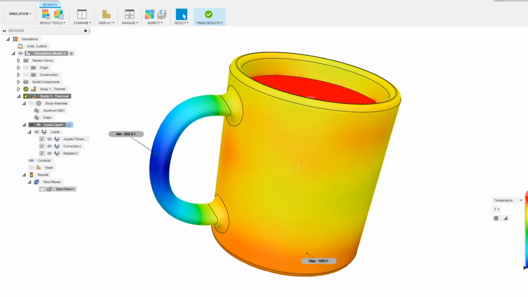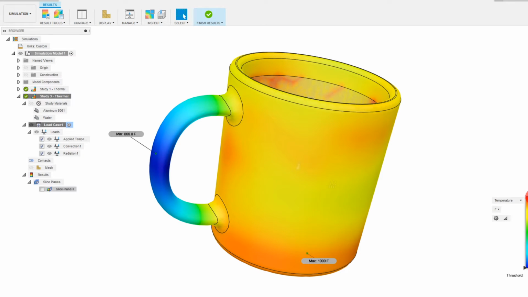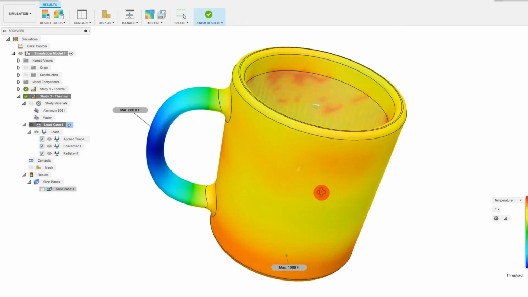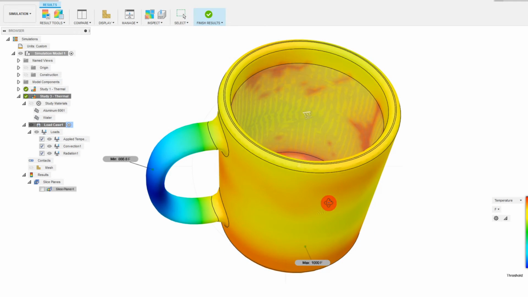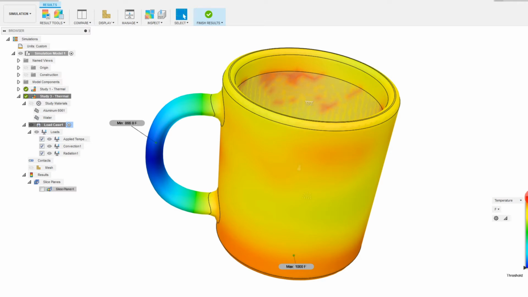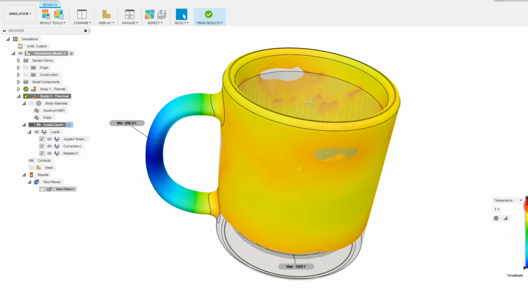Now, if I cycle through our temperature, you can see that the results are similar to what we've had before, but with one stark difference. With aluminum, the heat is more evenly distributed through the mug section, this large wide cylindrical section. When I move the slider down, you can see that a lot of this part disappears all at once. That's because a lot of this part is around the same temperature, which is 973 Fahrenheit.